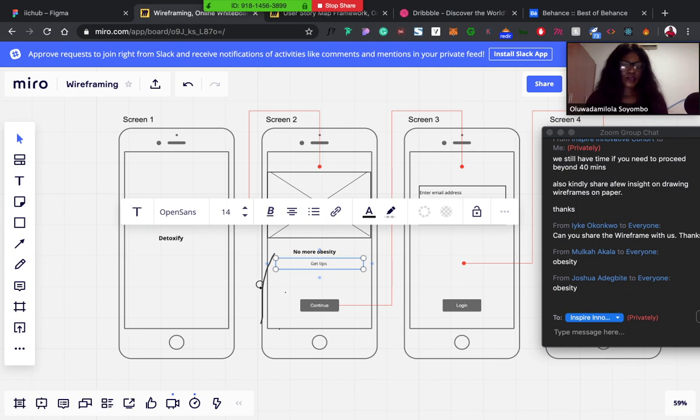Try to get wording or text that actually tallies with what you're trying to design, so that your users, or whoever will be testing or looking at these wireframes, understand how to make use of it.